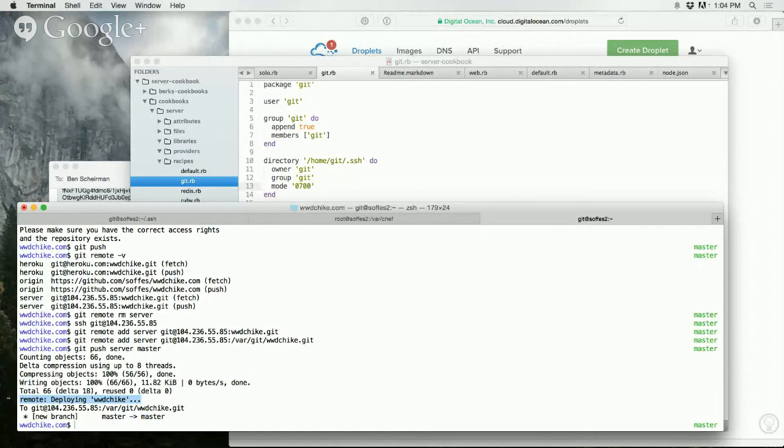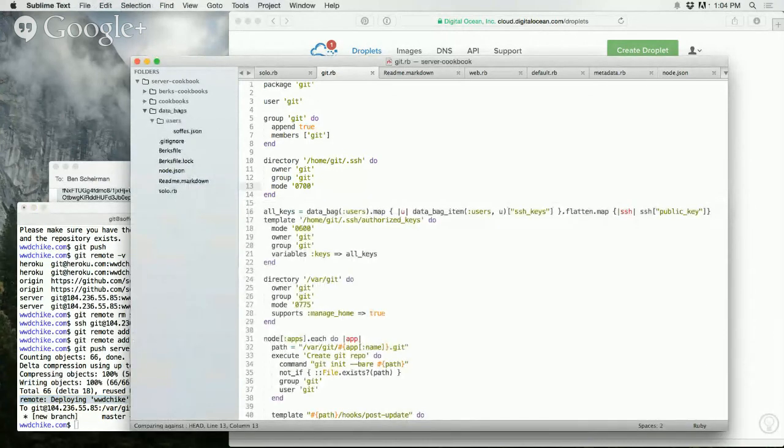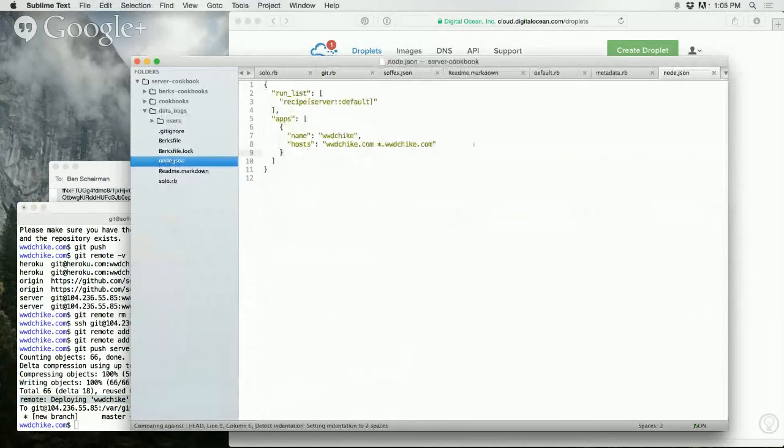Yeah. I guess what we could do, what we talked about earlier, you could do Redis, right? And then all you would do is change the database to 0 or 1 or something. So I can do that for every app if I wanted to. Yep. Sweet. That'll be cool. So then adding a new app to this server would just be copying and pasting this and changing the values to git push, and then run chef.